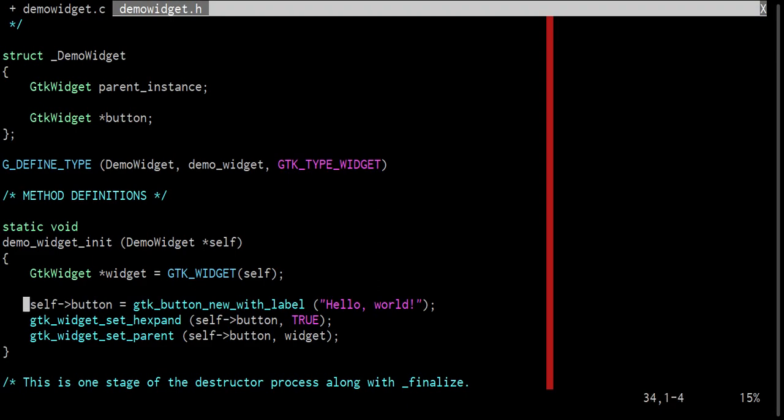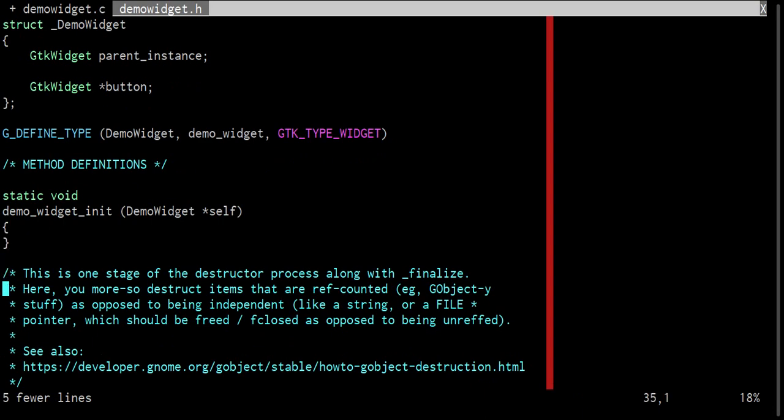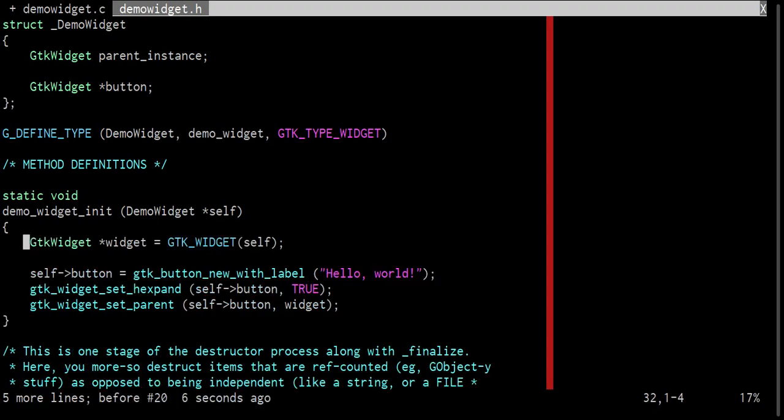So we could technically, if we wanted to, just delete all this and have an empty init function that does nothing, and we get basically a blank widget. But I wanted to have something appear on the screen. So create our shorthand. Now we're going to do self arrow button is equal to, we're going to create a GTK button. We're going to give it a label. By default, it will be hello world, okay?